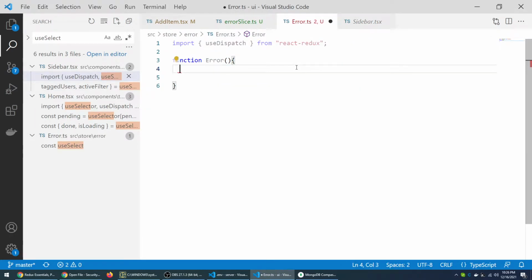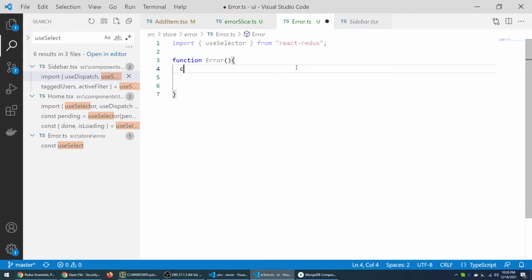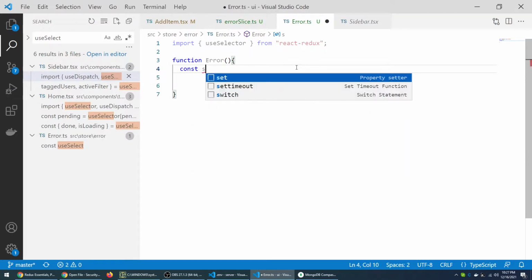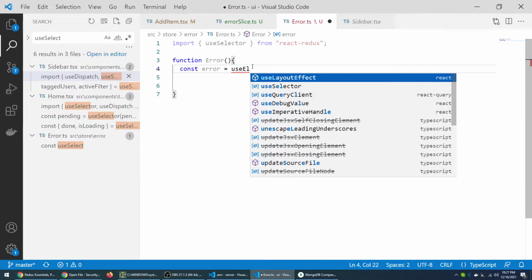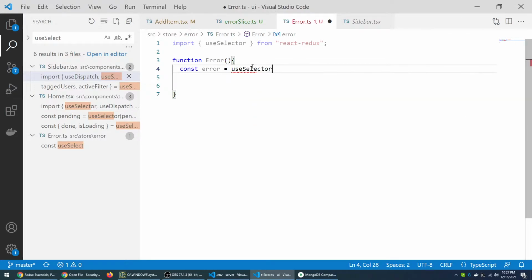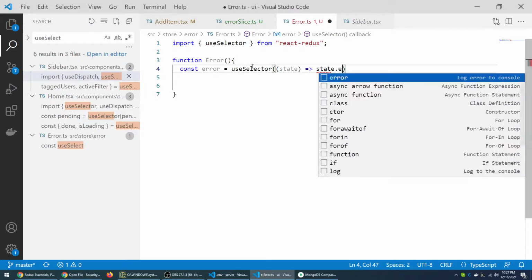I'll have this from here. useSelector, right? Const selector will have the error object. The error object will be the state. useSelector, and inside here we will have state. From the state we want to pull state.error.